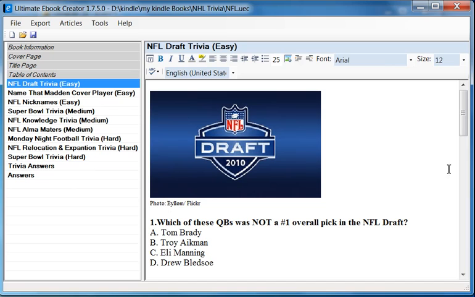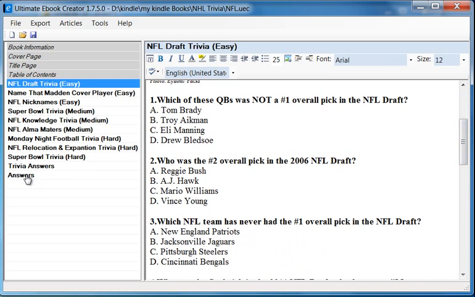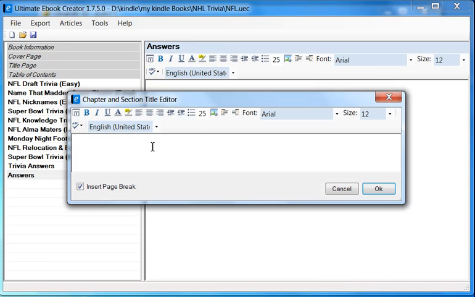Now what we're going to do is create our answers to each one of these questions in here as sections. Okay, so we're going to go here and we're going to use the following convention. What I tend to do is I say question 1, answer 1. Okay, so it's question 1, answer 1.